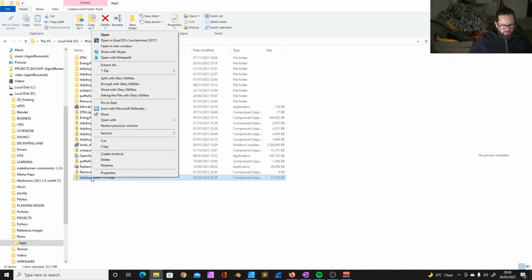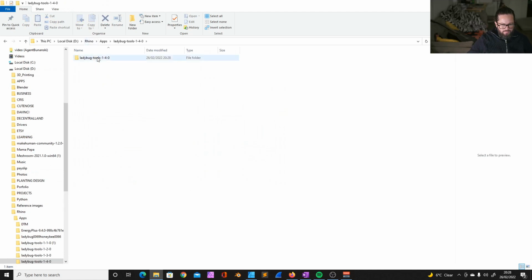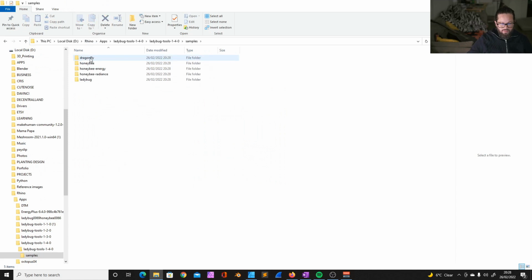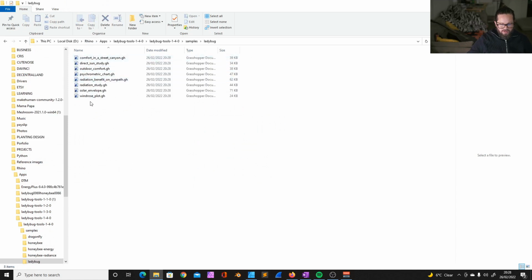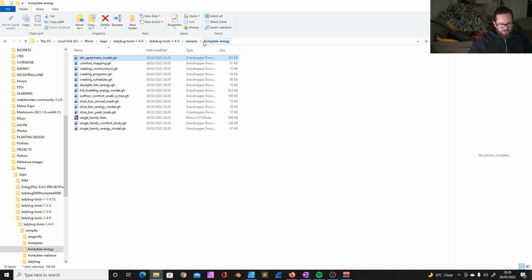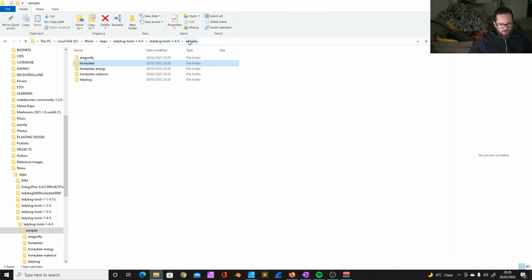Okay, let's download Ladybug Tools 1.4. I'm gonna extract, and here it is. Be aware, a lot of people don't know that there are sample files in here for all kinds of stuff: wind rose, solar radiation benefit, sun path, psychrometric chart, outdoor comfort, and so on. So a lot of pre-made sample scripts. Quite cool, actually. Also for energy modeling, for Honeybee Radiance, etc. Really cool. So I would check that out.